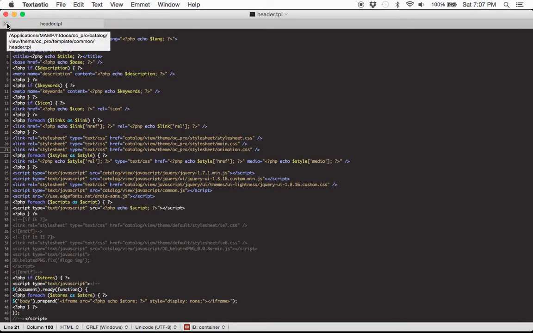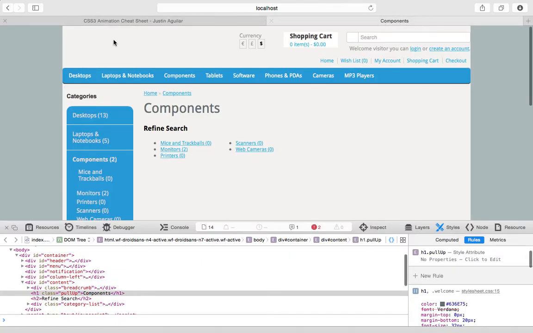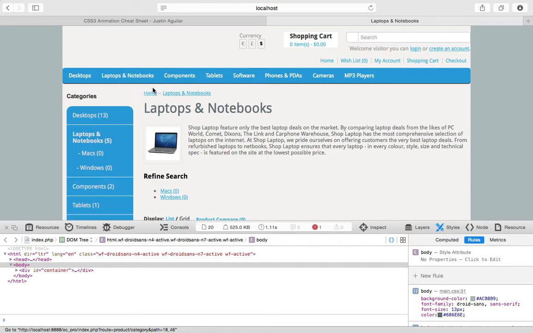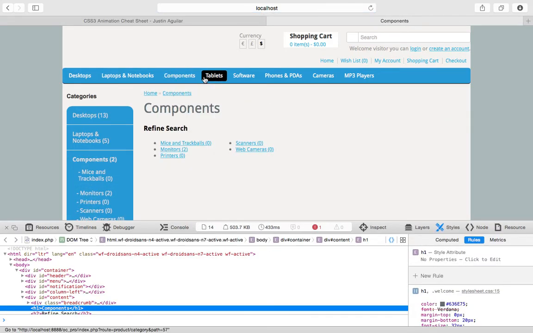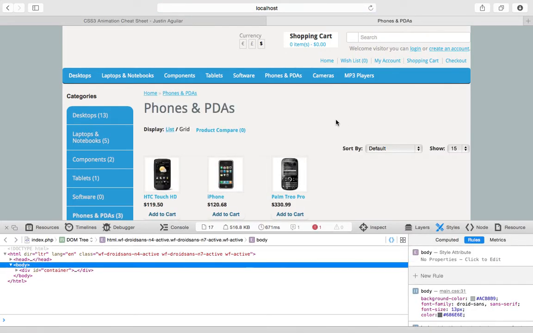So where do we want to edit exactly? Well, let's take a look. Let's think about this. Let's go back to our trusty old Opencart theme that we've been working on. And if you look at these different category pages, you've got the category title up here at the top. We might want to add something that's going to draw people's eye to those category titles. This way, it kind of pulls people away from the navigation and some of the other things right to the actual content that we want them going to.